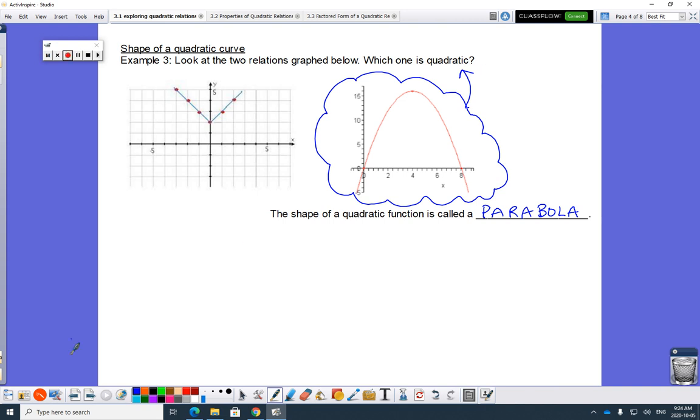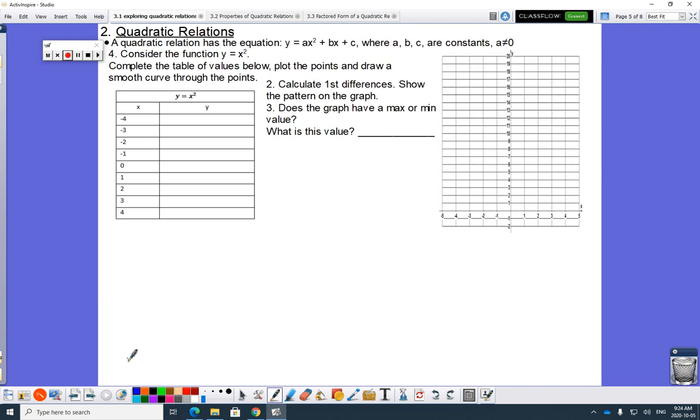Okay, so let's look at how to make this graph. A skill you would have used last year is to make a table of values, and that's fine. We'll make a table of values for the two simplest parabolas, and then eventually we're going to move towards something similar to y equals mx plus b, trying to use slope and y-intercept without making a table of values. The same thing here. We're going to use different forms of the equation in order to draw a parabola. The first kind of equation you could be given is ax squared plus bx plus c. We call this standard form. You're going to see that again and again. The standard form of the parabola equation gives us certain types of information about it.